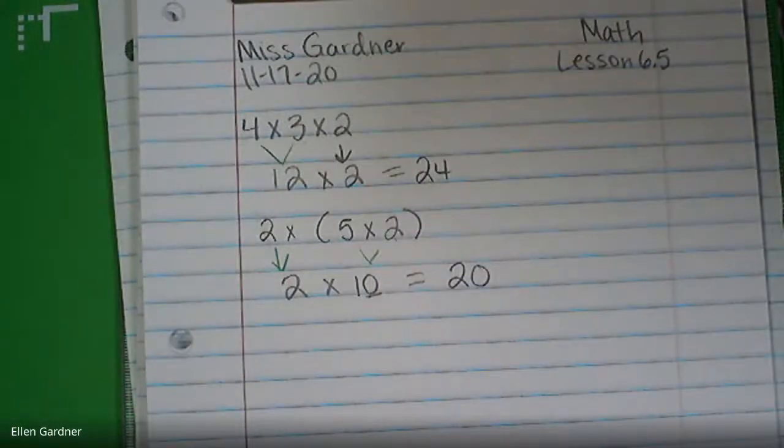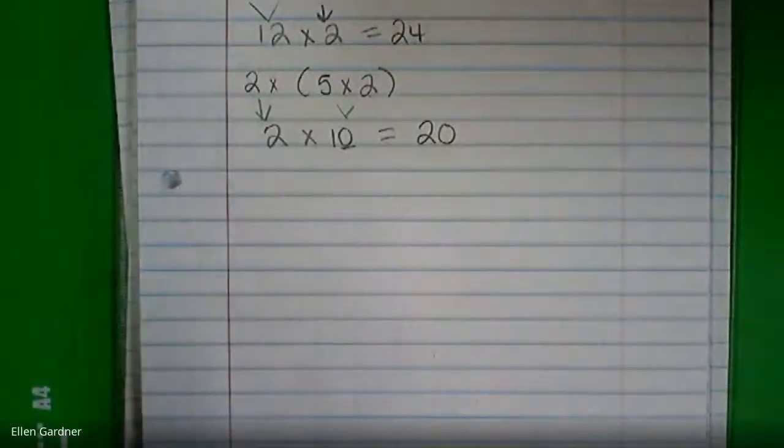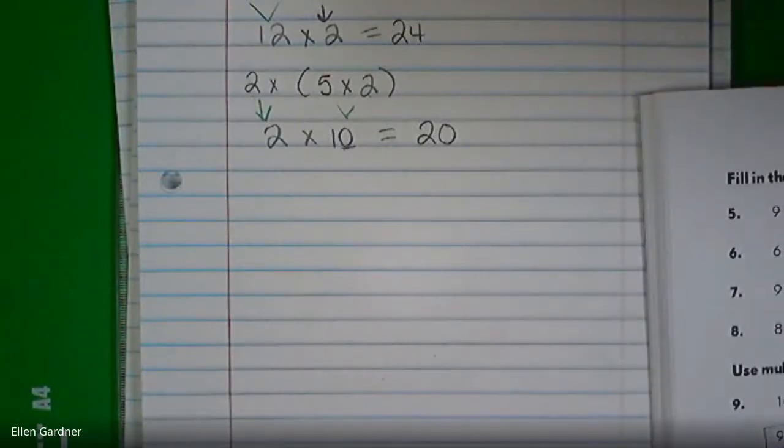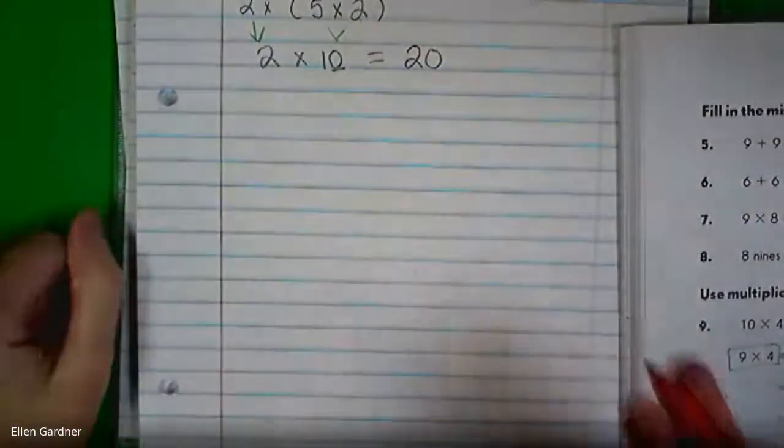Okay, and one more type of problem I want to go over before we end our math time is the types of problem you've been doing for 6s, 7s, and 8s with using easier facts to solve for harder facts. This really is a very helpful strategy, but I know that it can be a little confusing in your books. I think something that will help you is to make sure that you're focusing on it being groups of a certain number. Okay, so let's take the 8s. Maybe the 8s are a little bit harder for you.